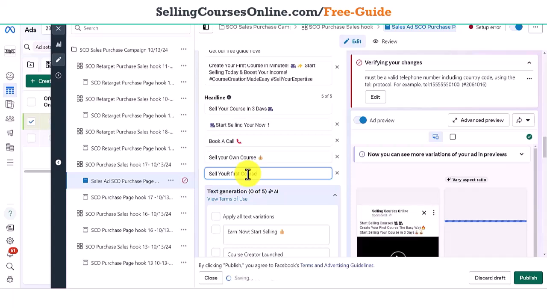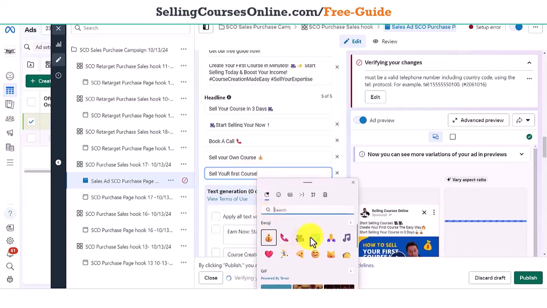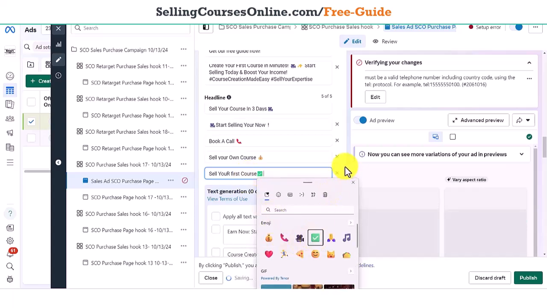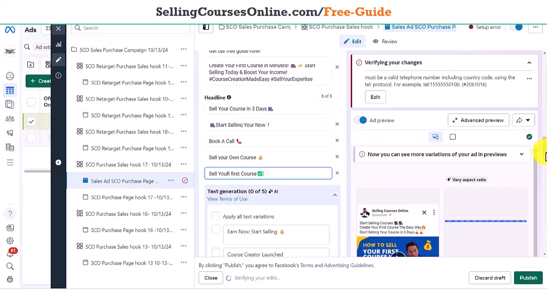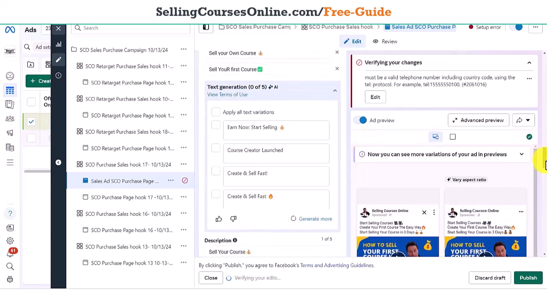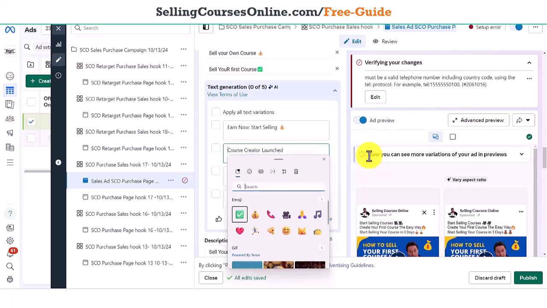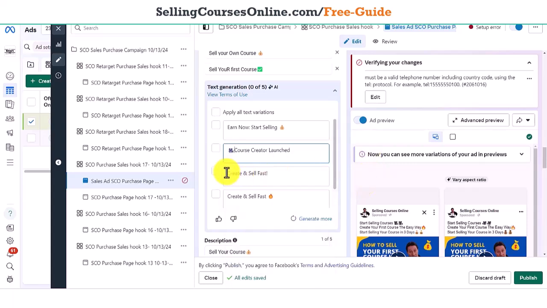All right. And we're going to go with the check mark. All right. So now we got 5 of 5. Okay, so now we're going to come over here. As you can see here, what I normally do is I just correct them like this, and I just give it the emoji.